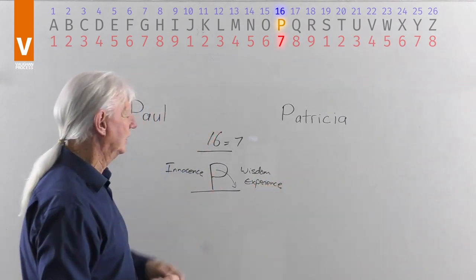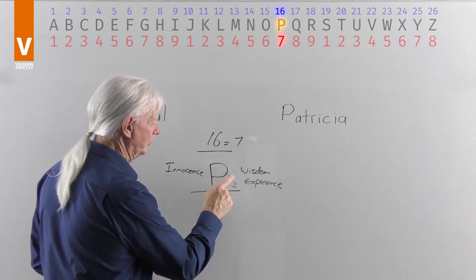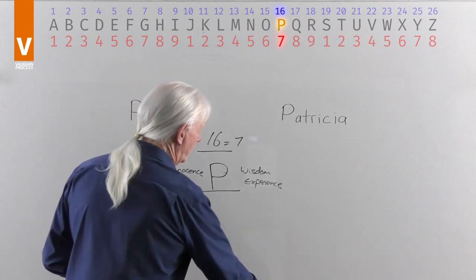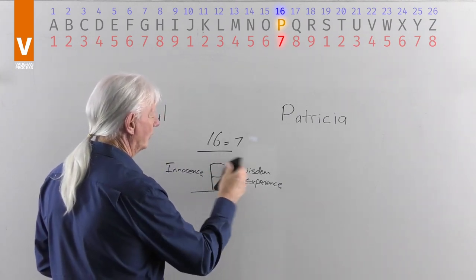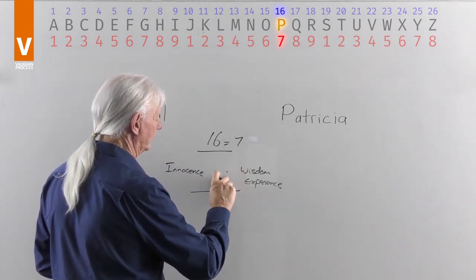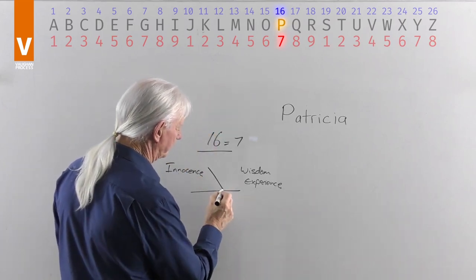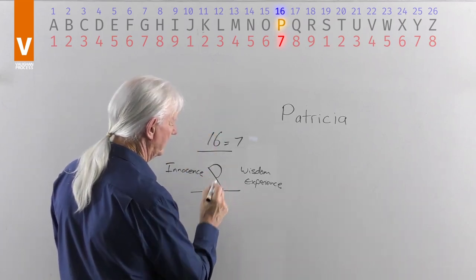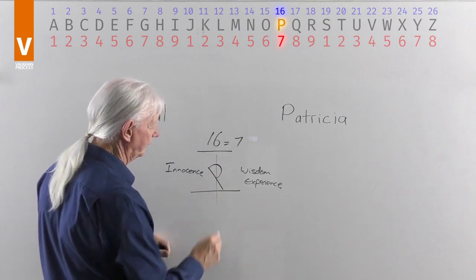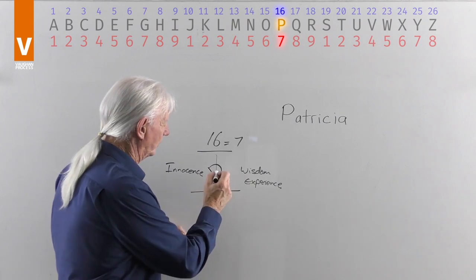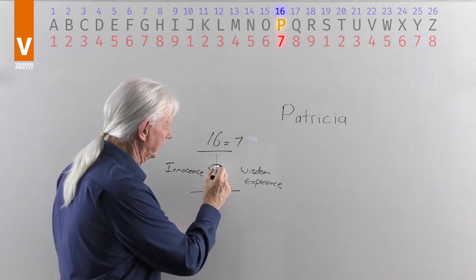So the P learns and puts all that new knowledge it's got way back up into the top up here where it belongs. Now, as the P gets older, this is now an interesting little way of looking at it. It learns balance. So that the centre of gravity, if you were looking at it that way, says it's not going to topple over because the weight forward.